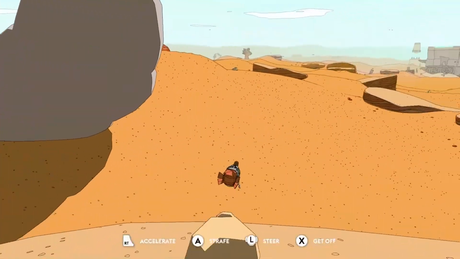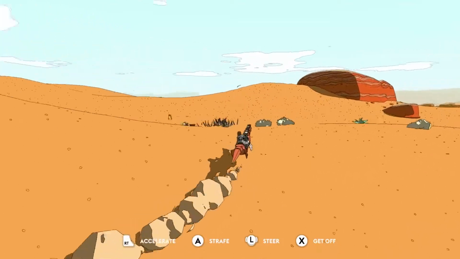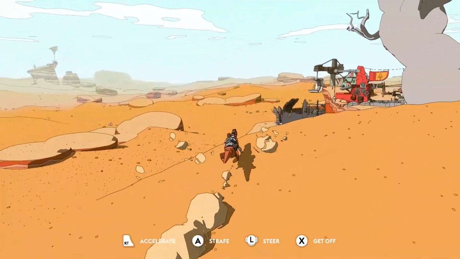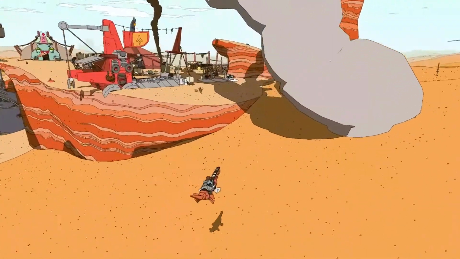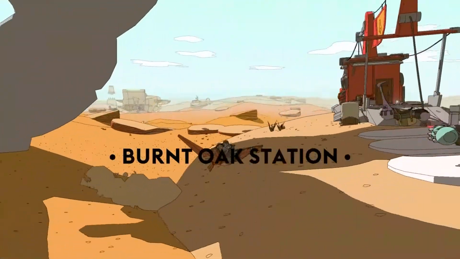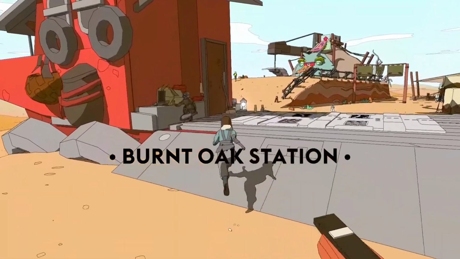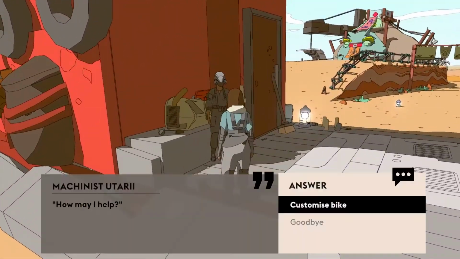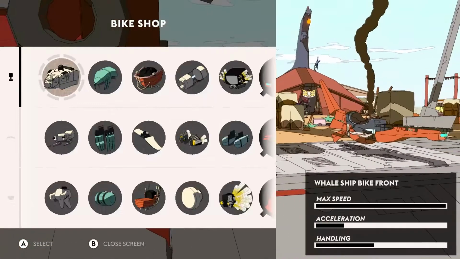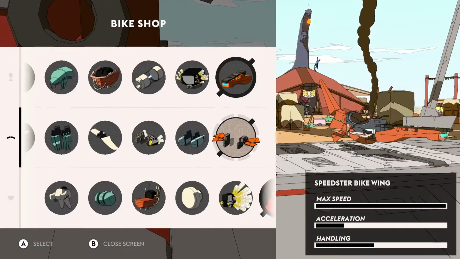Let's test it out. Oh my. Wait, it's pretty fast. Wait, I didn't even check the stats. Imagine if I got this the first time. Or like early on. Look. What? Let's check the stats. Oh, that one's, wait. Yeah, it's max speed.